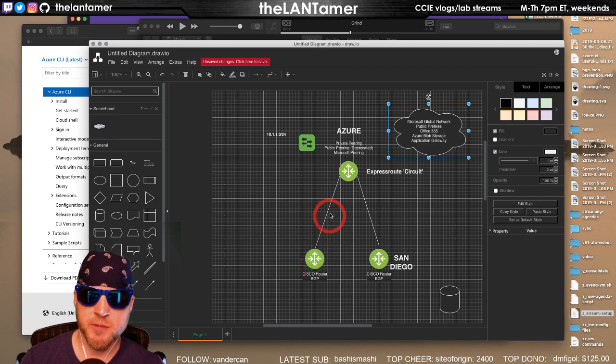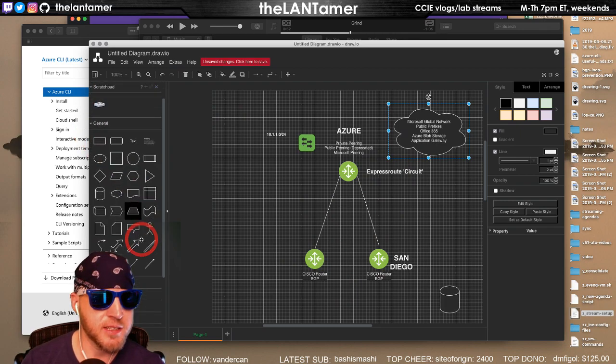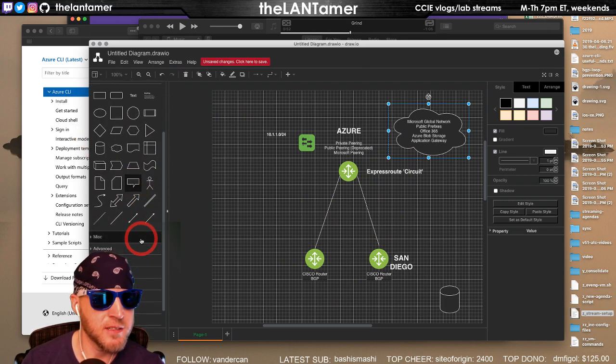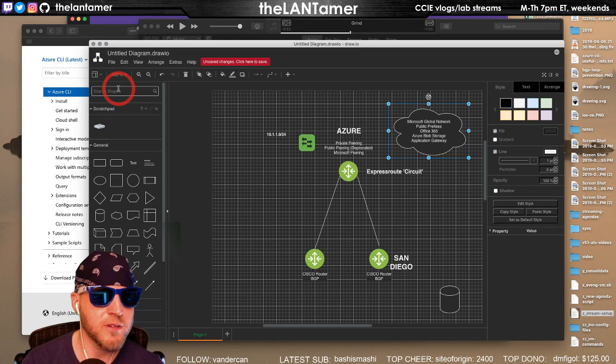Now, this is theoretical here, right? I'm not saying you would do this, but you could have other equipment in play here, like a firewall. But what happens is with Azure, they can send you prefixes. Let's say you peer on this secondary link here. Yeah, let's do that. So let's put a firewall.